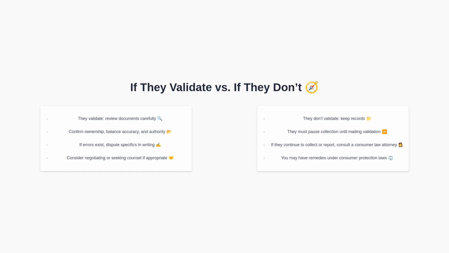On the right, if they fail to validate, yet continue collection or credit reporting, maintain your records and consult a licensed consumer law attorney. Many consumer protection statutes provide fee shifting, allowing attorneys to pursue violations without you paying up front. With outcomes clear, let's test your understanding with a quick quiz.